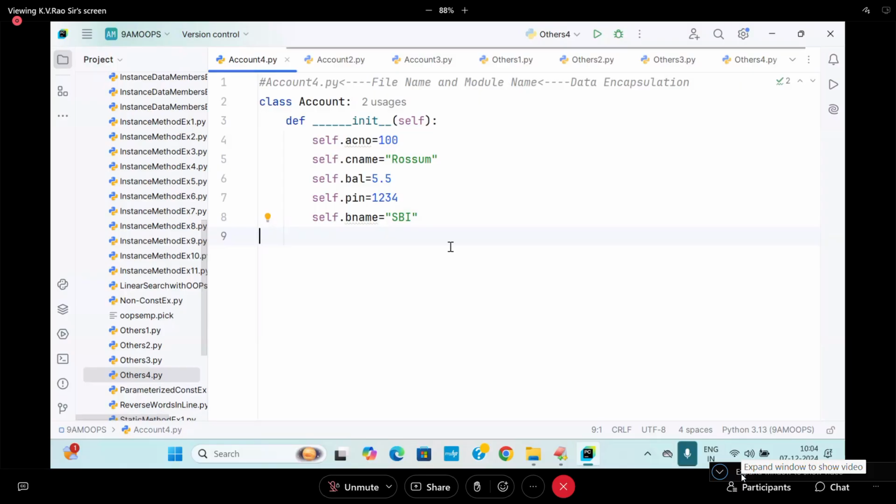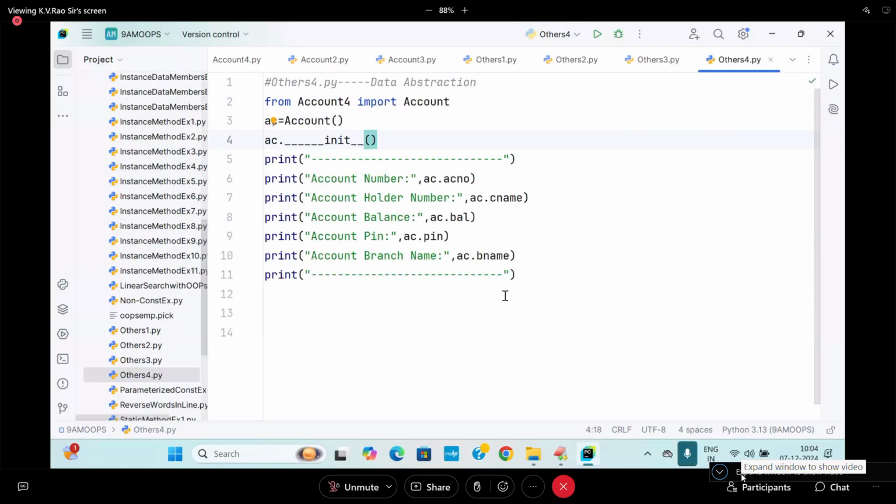So I will write it here: constructors are not possible to encapsulate.